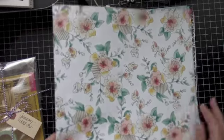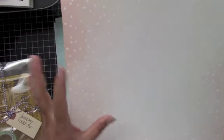Now, here's another paper. This one is called Flora, and it has a bunch of flowers on it. And then on the other side, oh, I like this. This is like a wash. So say for instance you use Tim Holtz Distress inks. This is the kind of result you would get if you were to use watercolors and then splatter with water, which I've seen Jennifer McGuire do quite a bit. Jennifer McGuire and Christina Warner do the same kind of techniques, sort of. But this is what you would get.